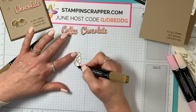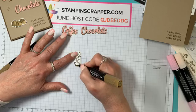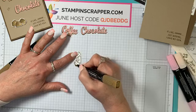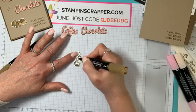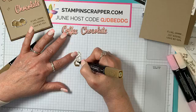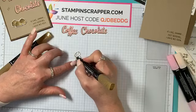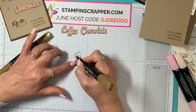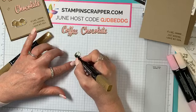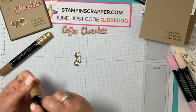I'm hoping it's under the camera so you can see it. Again, I just did the bottom. I kind of flicked it out and I went up. Same thing with this one. I went around the edges and then I kind of went down on this one. I went down a little bit further. Now remember, we can always add ink. Can't take it off.